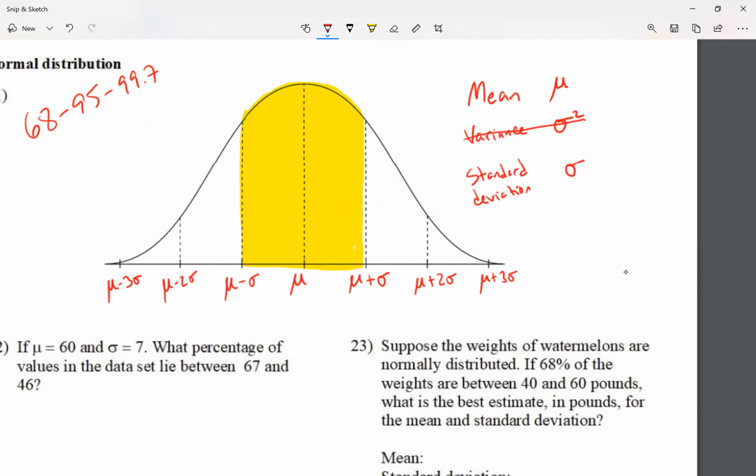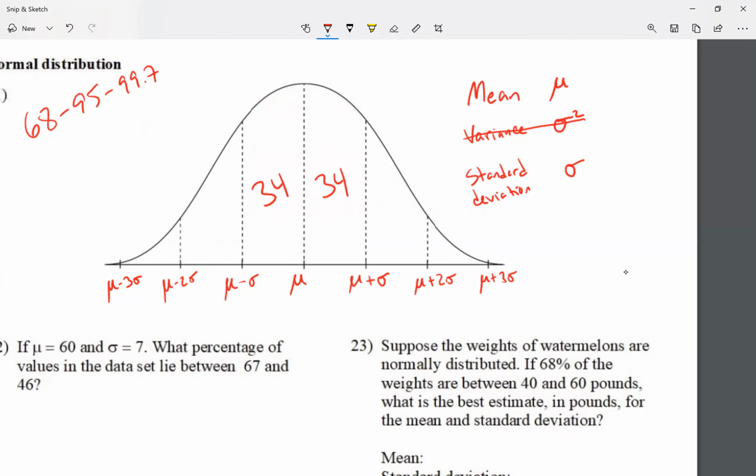So if I gave a test and I want to see what was the average score that all of you guys got, I find the standard deviation. So I'm going to find out what 68% of you got. So that yellow section is 68%. So I'm going to break this thing down as this is 34% and this is 34%, right? 34 and 34 combined is 68.